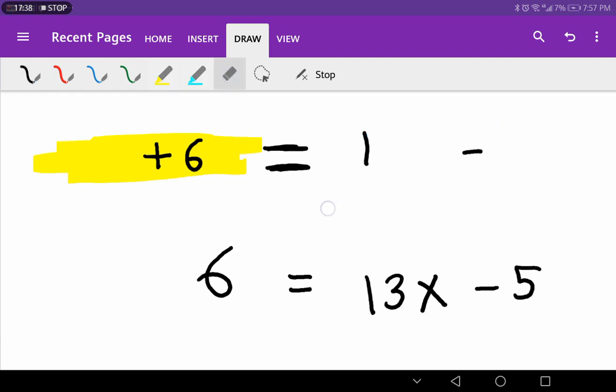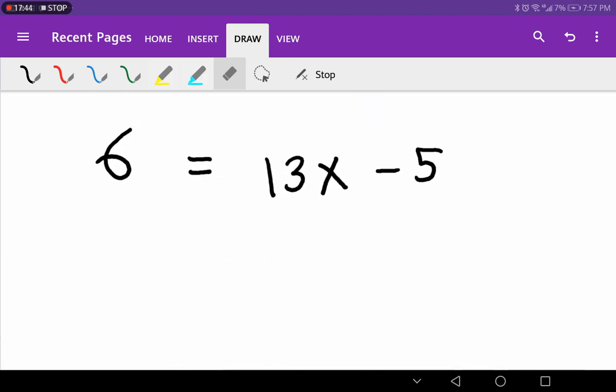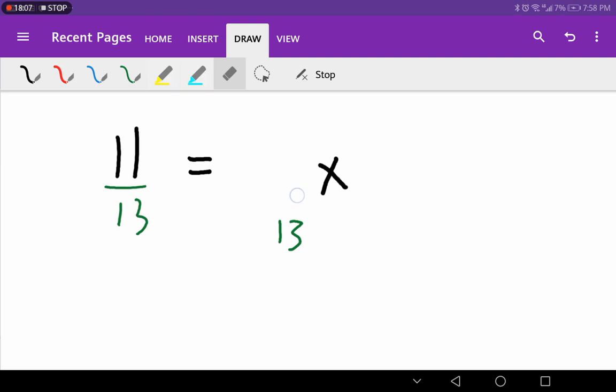Now we eliminate everything here, we don't need it anymore, and we come here to the easy equation. So now plus 5 plus 5, now this is eliminated, and this will be how much? 11. Okay, sorry, because I don't have a nice number. Then we divide by the coefficient, 13 and 13, then we are done. Okay, my dear student, are you happy till now? I hope so.